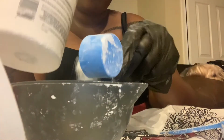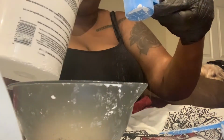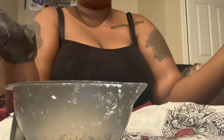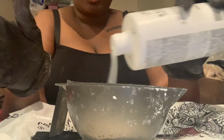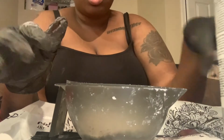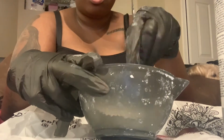If you were bleaching regular hair, you'd need it to be thin so you can spread it out and not use as much bleach. But for this, you're gonna need it to be thick so it doesn't drip to the other side and bleach the hair. Sometimes it does, and then you can just get some dye and dye it back to the color it is. If you don't care, then you don't care. You don't need as much activator, because you don't want it to come through. The consistency needs to be thick, but not so thick that it's dry. It still needs to be kind of moist.